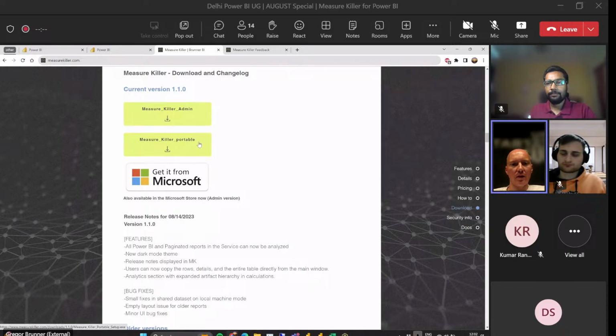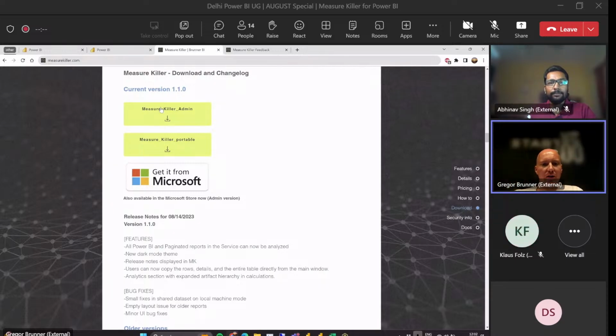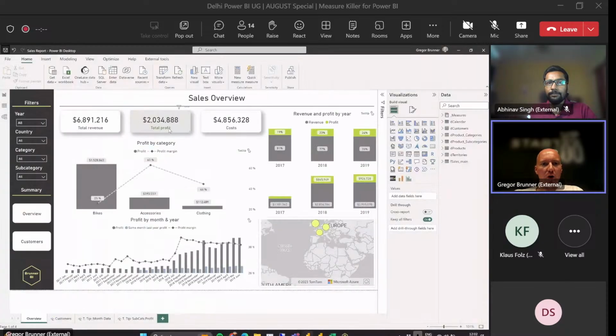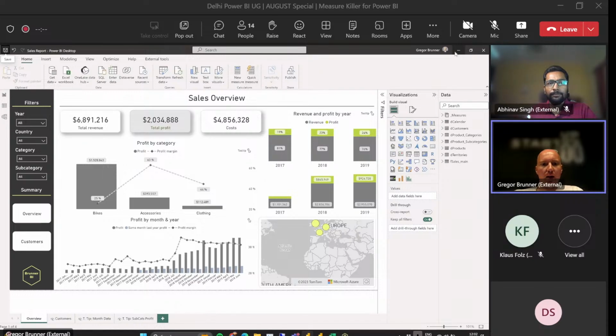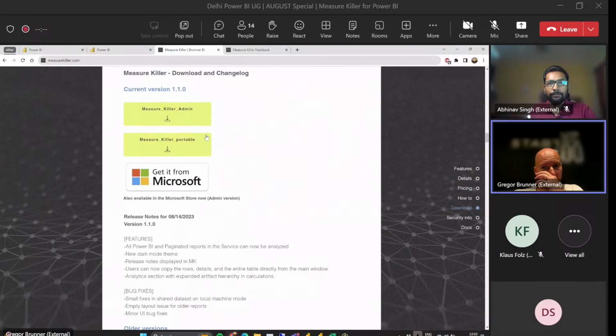The analysis capabilities, whatever Measure Killer does, is identical. The only difference is that the admin version can be launched from within the external tools ribbon of Power BI. All external tools you see here, you install with admin rights. That's basically what you need the admin rights for. Otherwise, you can install the portable version.